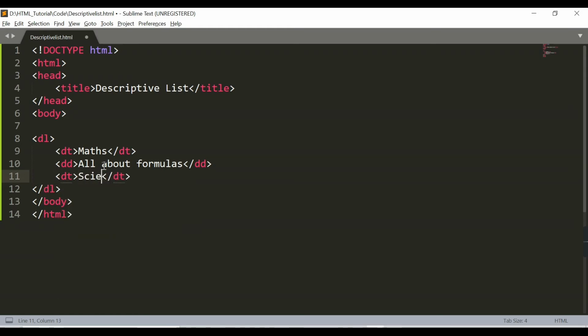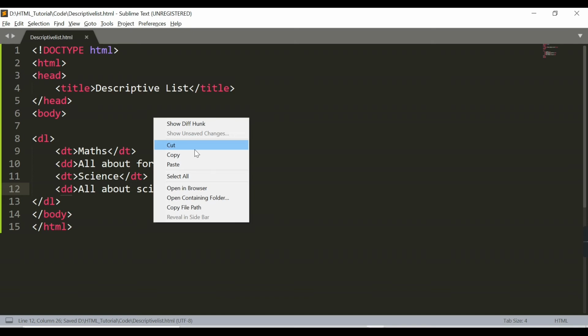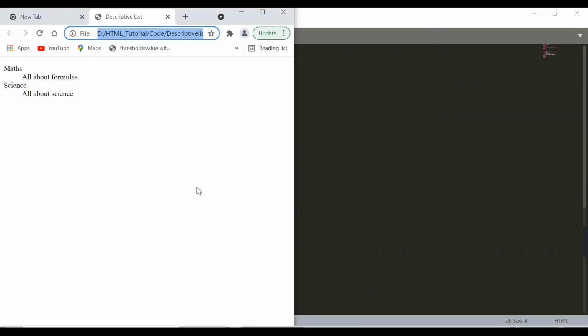Let's say science, provide description, all about science. Let's save this, open in browser.